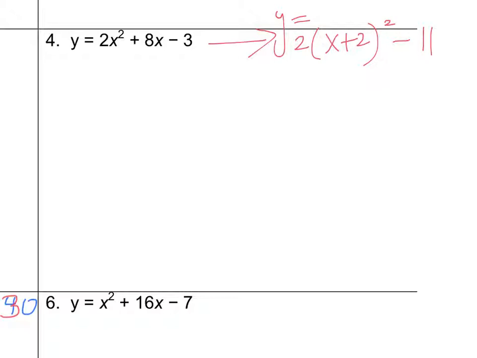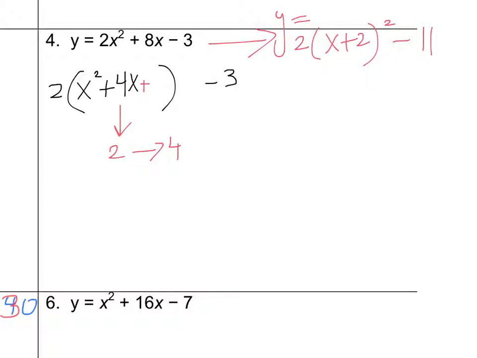Since a is different from 1, you need to factor the 2 out. So what's going to be left is x squared plus 4x. And don't forget to push the constant outside the parentheses because that's going to be part of your k. To get the number that need to be added on the inside, you need to divide b by 2. You get a 2. And then you square it, you get a 4. Then I know I have to add a 4 on the inside.